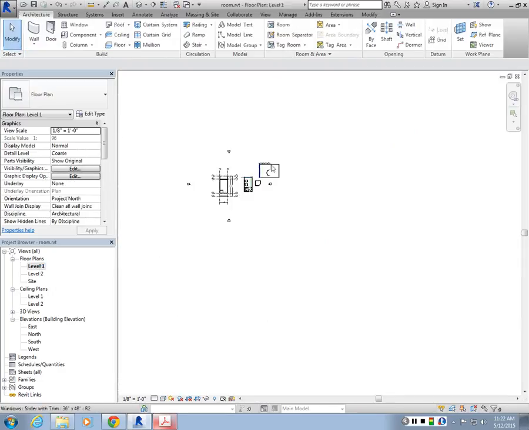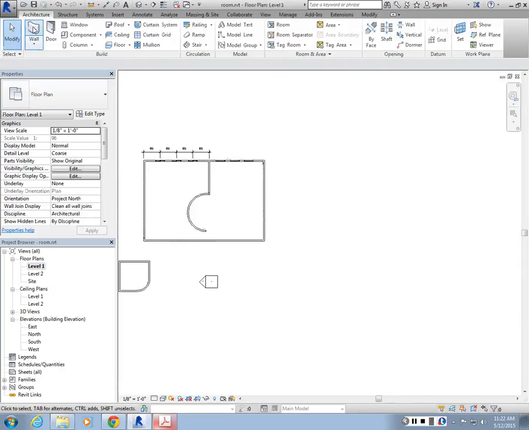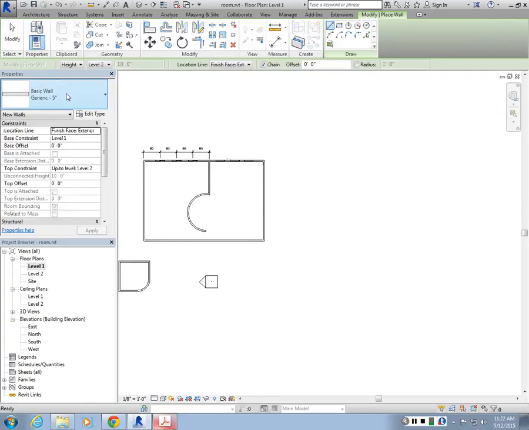So if I go to level 1 again and go to wall, you can also build up specific types of walls. When you're working on a project, for instance, there may be composite walls you're going to use, right? The exterior walls may be cladded with specific material. There may be thermal gaps. There may be specific material applications that you want to use. So you can also create those as types and use them throughout the project.